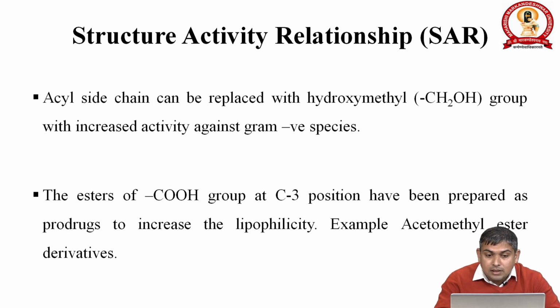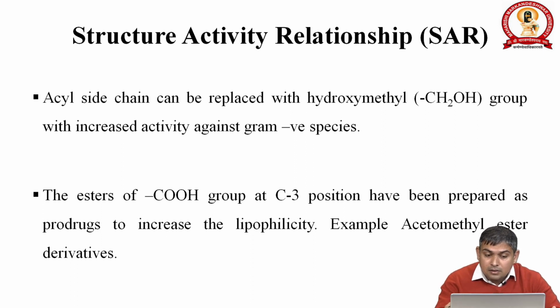The acyl side chain can be replaced with a hydroxymethyl group. This particular acyl side chain can be replaced with a hydroxymethyl group with increased activity against gram negative species. This substitution is supposed to increase the spectrum of activity of the existing penicillin antibiotic against the gram negative bacteria.